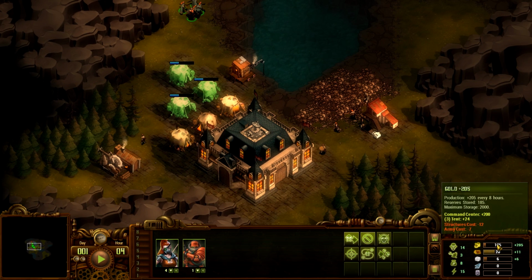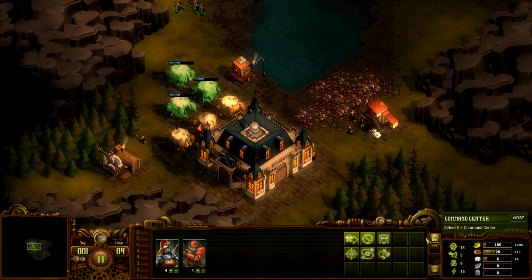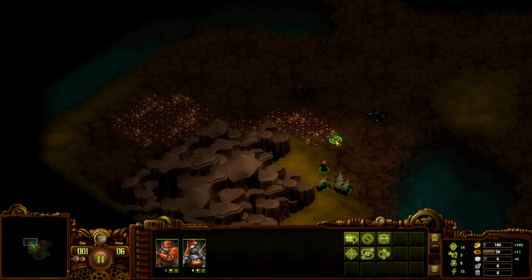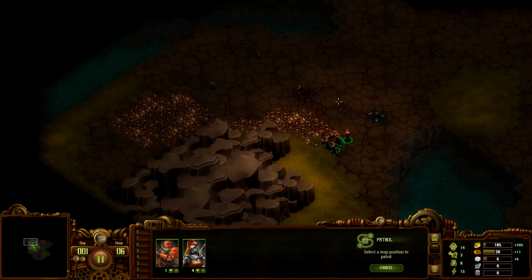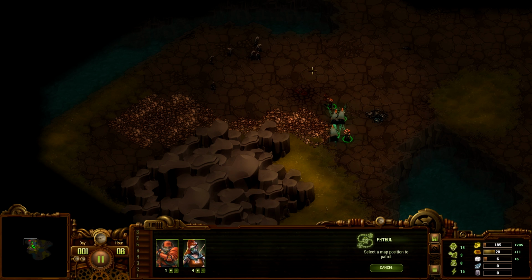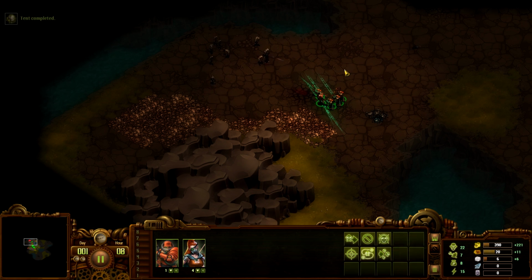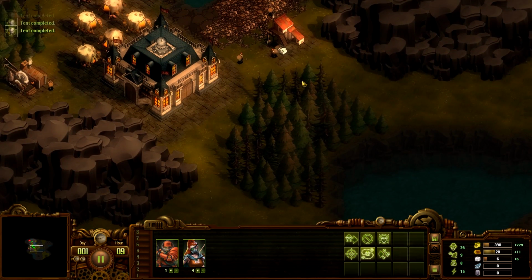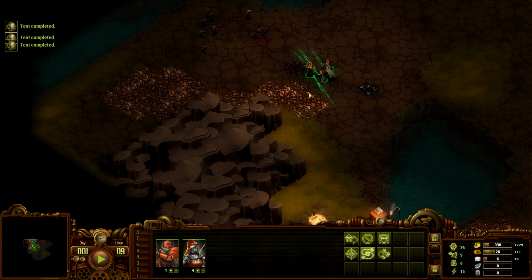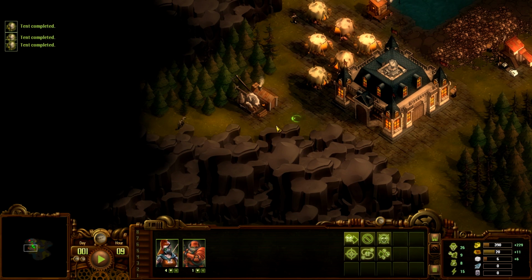Once we hit the next 8-hour time frame, I'm going to build some of the Tesla towers. For now, I'm going to use the patrol command, and we're gonna fire at whatever happens to walk into our zone. I'm gonna set it a little wider now. They should be okay, in theory. Now, we have some guys sneaking through here, so we're gonna actually pull back.